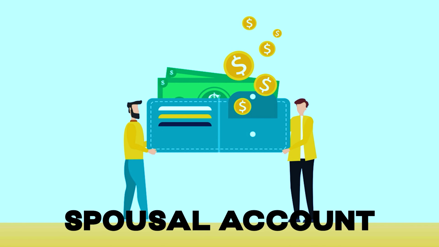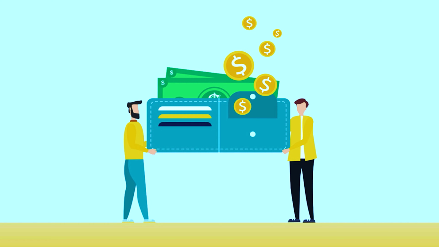Now let's discuss what a spousal RRSP is. Basically, a spousal RRSP allows you to contribute money to your spouse's account up to your personal contribution limit. This is beneficial because it can help you balance the income between you and your partner when there is a large disparity of income. Basically, a high income earner can contribute to a low income earner's spousal RRSP plan, thus benefiting from taxes in the long run. Now let's look at the next question.